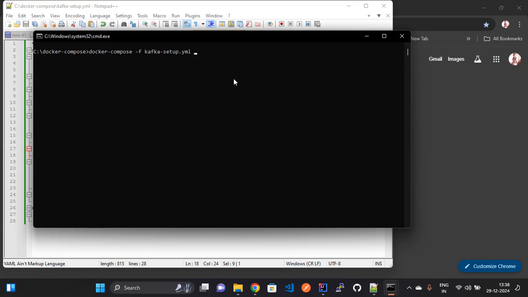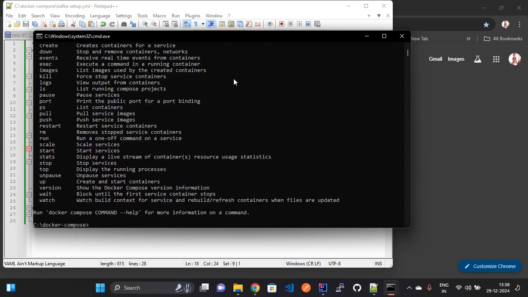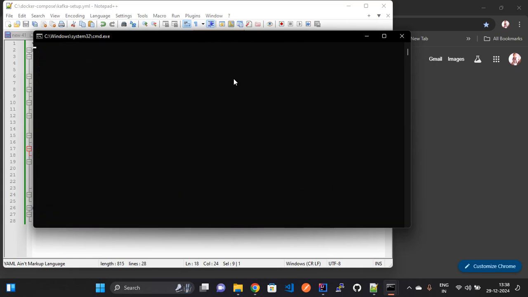It will take some time to run. Oh, sorry, we need to add the up command for bringing up Docker Compose.